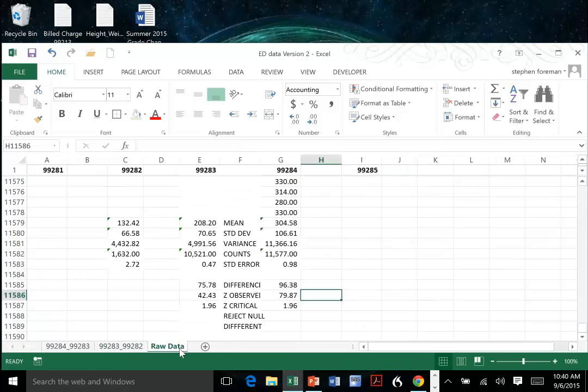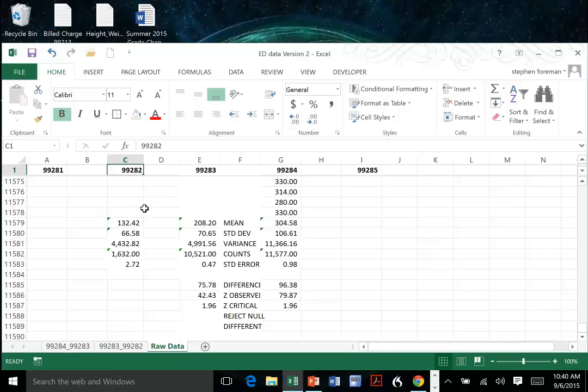So what we've seen is calculating an observed z value based on a formula, and we found that the means for 99284 were significantly different from the mean for 99283, and subsequently the mean for 99283 is significantly different from the mean for 99282.